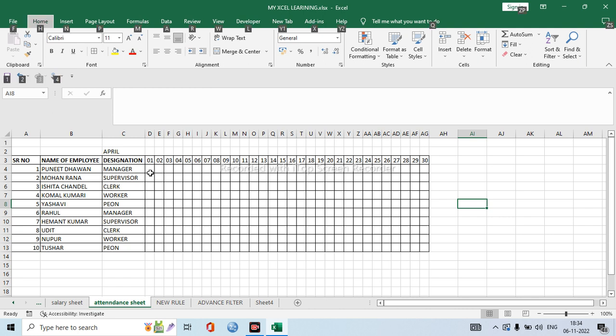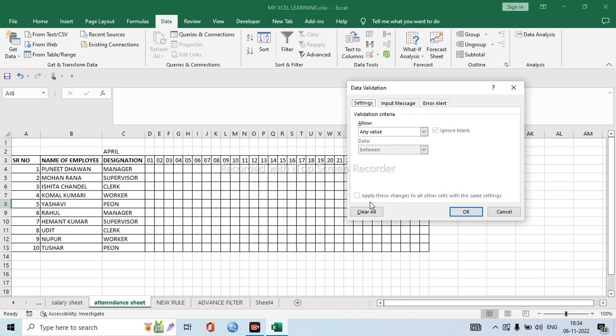So press Alt, sorry, press Alt A double B. Whenever you press Alt A double B, you will get this particular dialog box. Just go to any value like list and just press insert. You need to write down the terms like present, absent, sick leave, paid leave, or any other kind that you want to apply, like P for present, comma, AB for absent, SL for sick leave, and PL for paid leave. Okay, and just OK.